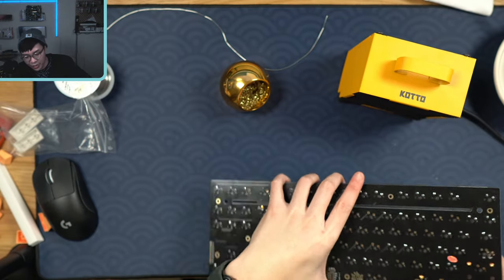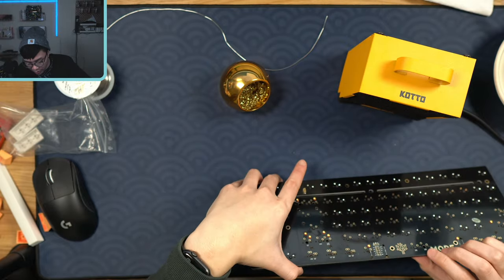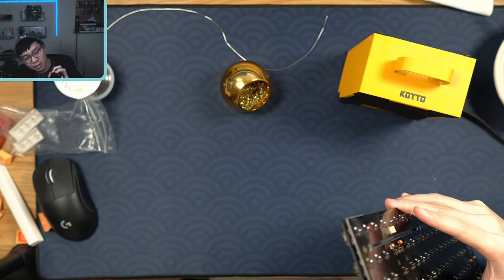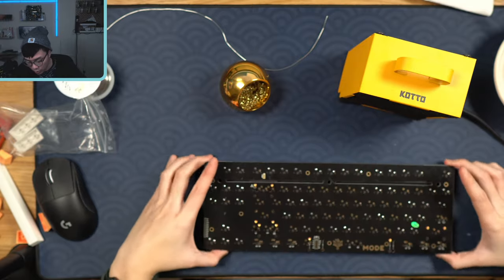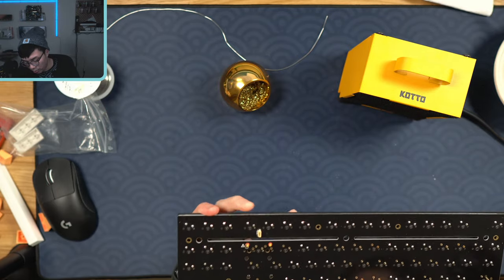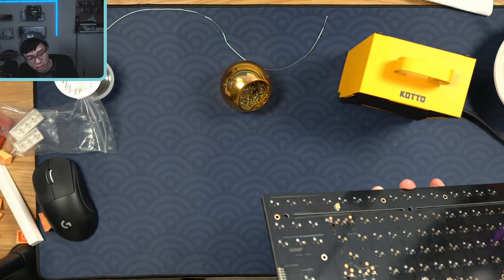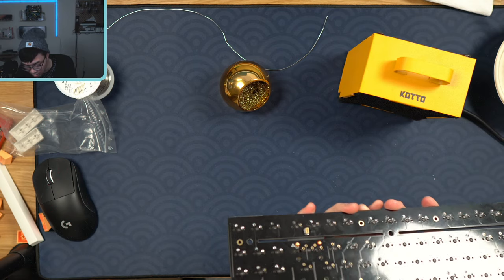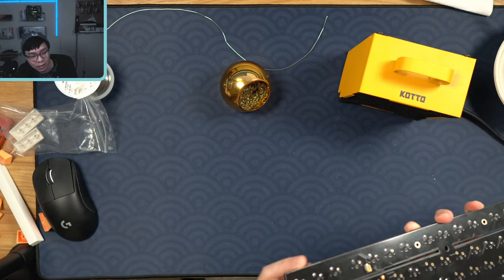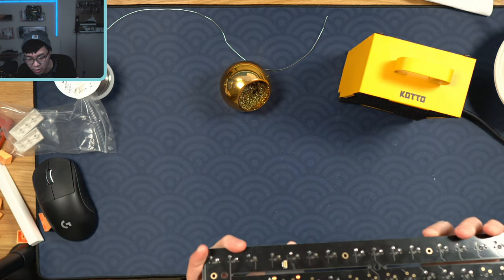Okay, we're almost there. And then we can get to the fun part, which is keycaps and sound tests, which is my favorite part. I don't like soldering really, but sometimes it has to be done. And in case you're tuning in late, I have a solder PCB here because I'm using these soldered black ink switches. But I do have the hot swap PCB as well, just for a different build. I'll probably do the U4T tactile switches on those. Okay, yeah. Wow, everything is actually in now. Now I can just solder this and be done with this. Man, it took way too long. Just one last double check.